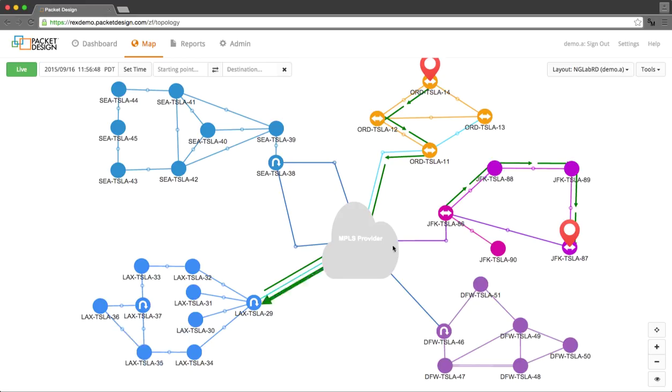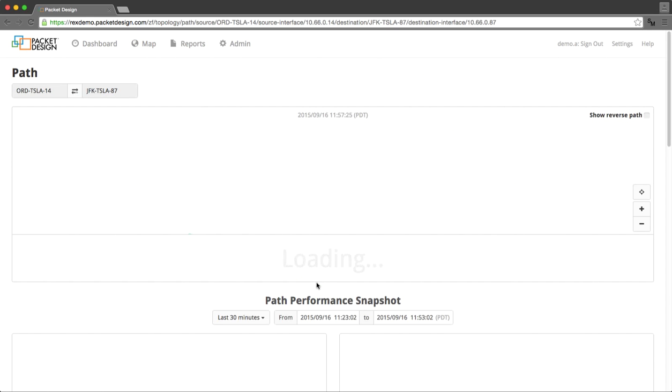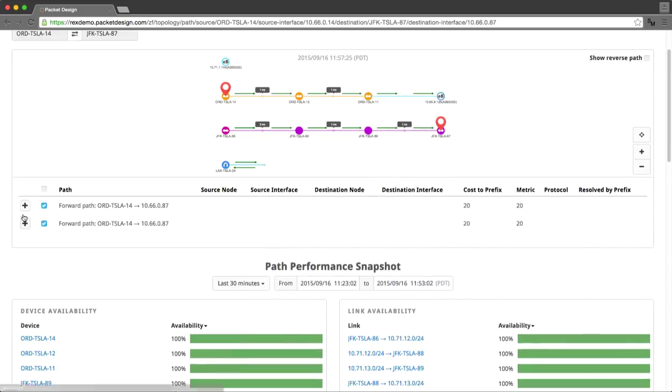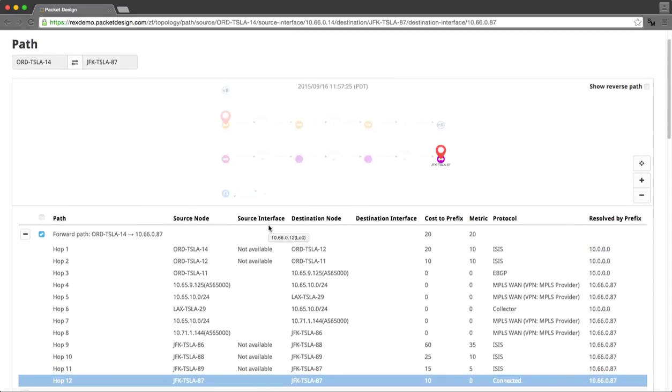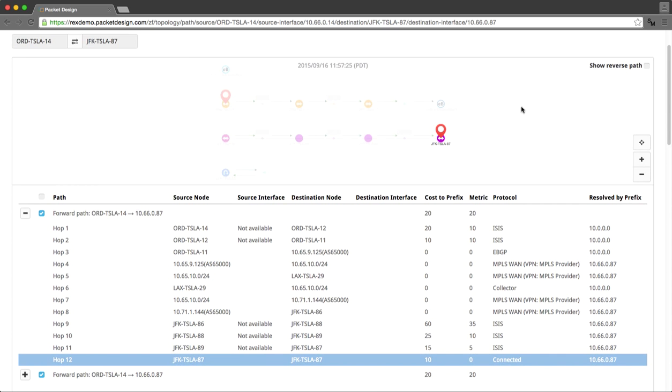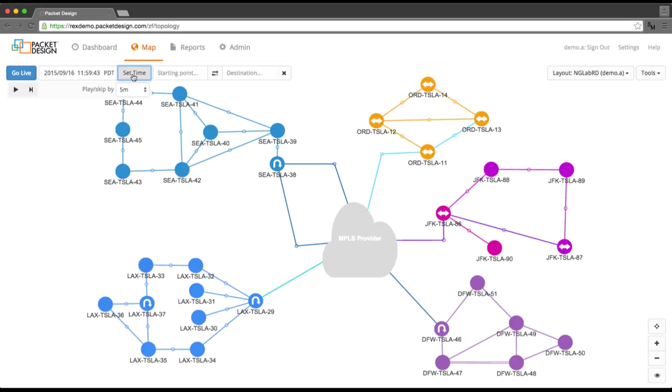Obviously, this isn't per design and would be more prone to failures due to the extra hops or application degradation simply because the data is traveling three to four times farther than necessary. Drilling in on the path shows that the Chicago routers don't know how to reach the loopback addresses of the routers in New York, and the less specific 10.0/8 route being announced out of the LA CE is being used as an intermediate hop in the path to the New York site. A quick test using the CLI on one of the Chicago routers verified that the traffic was indeed being routed through the LA CE router.